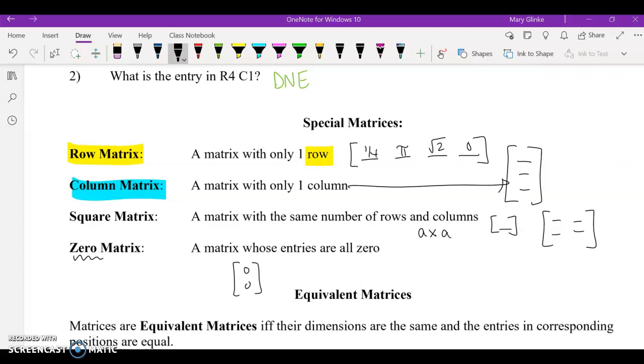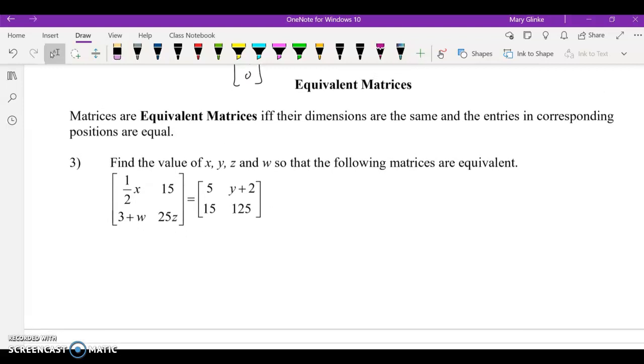So that's a little bit about the different types of matrices, how to read them, and the dimensions. Now we're going to start actually doing some different things with them. If two matrices are equivalent, that means every single entry corresponds with the other. Your row 1, column 1 has to match up with the row 1, column 1 in your other matrix. You can't have different dimensions, because then you won't have enough to line up. So they have to be the same dimensions.